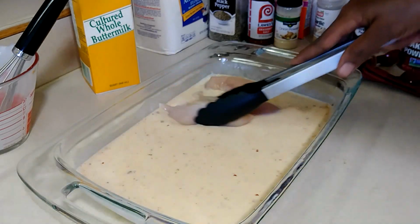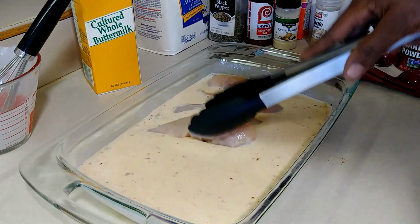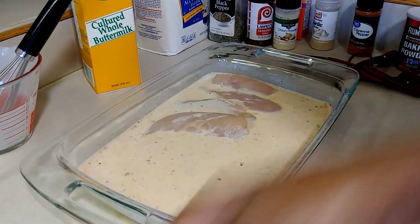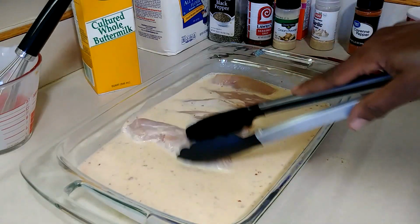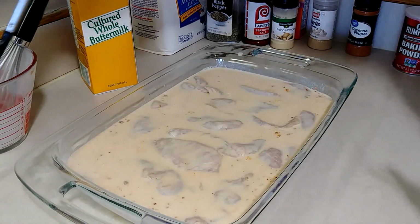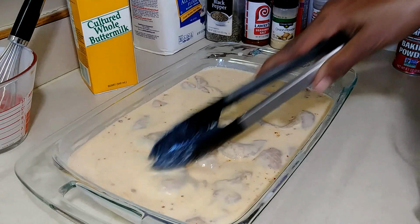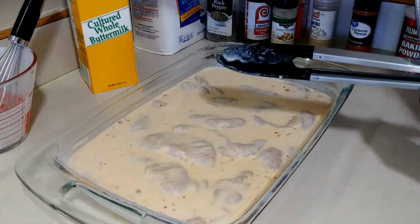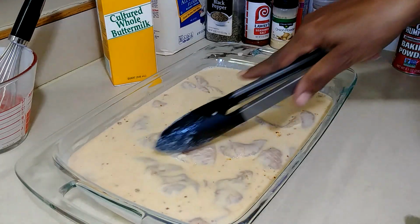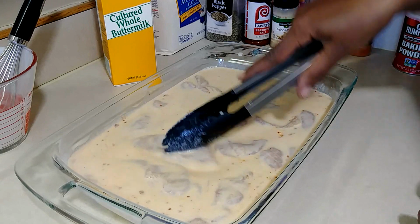So I'm going to go ahead and finish adding this in and I'll be right back because I'm thinking you guys don't want to see me adding all this chicken into this bowl, right? Y'all like, where they do that at, T? All right, so I'll be right back once I get all my chicken into this bowl. All right, guys, we're back, and I got all of my chicken into this bowl with this buttermilk. And no, I did not use the whole thing. You just want your chicken to be able to be down inside of it. So I only use 2 cups. So use 2 cups when you're doing this, and your chicken should fit in there pretty good.